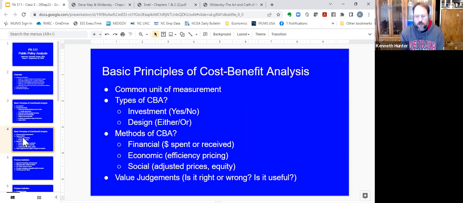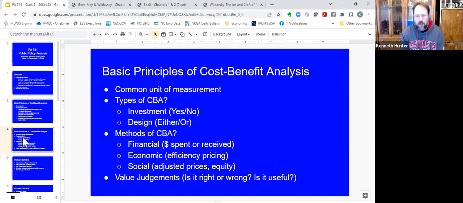Then there are those types of cost benefit analysis that are design oriented. And this is where you're looking at multiple possibilities, more than one option, and you recognize that there is a problem that has to be addressed with policy or a course of action. And you're basically trying to decide which policy is the best. It's an either or situation, and it could be two, it could be more than two. You're really trying to look at, what is the best option of many to consider. And that is of course a challenge in itself.